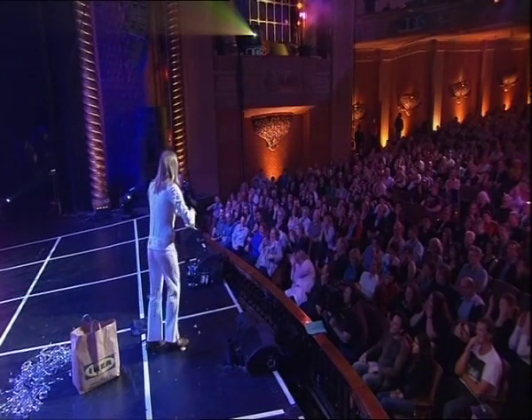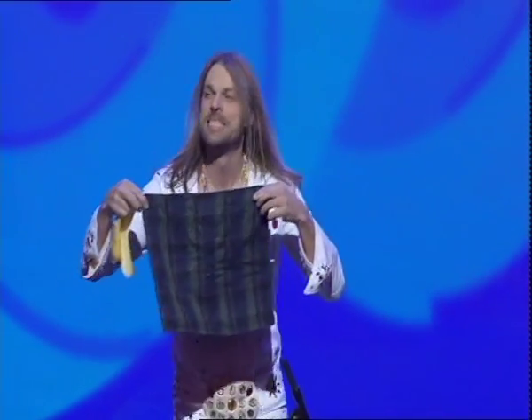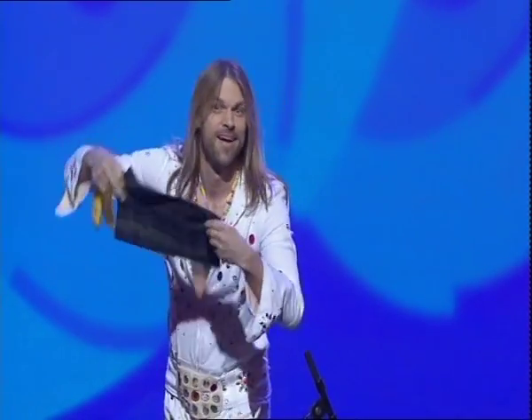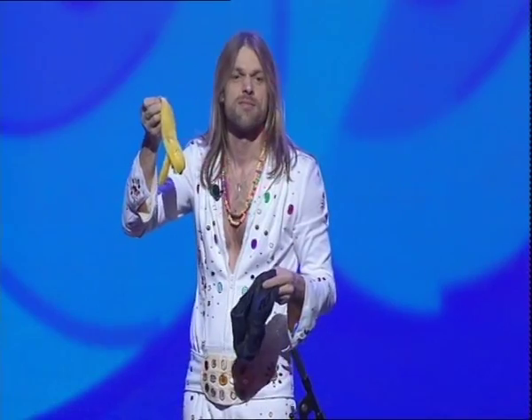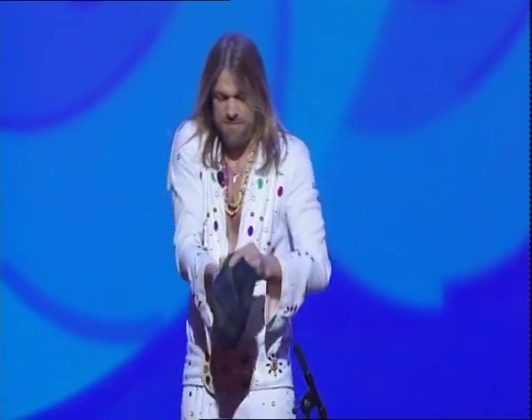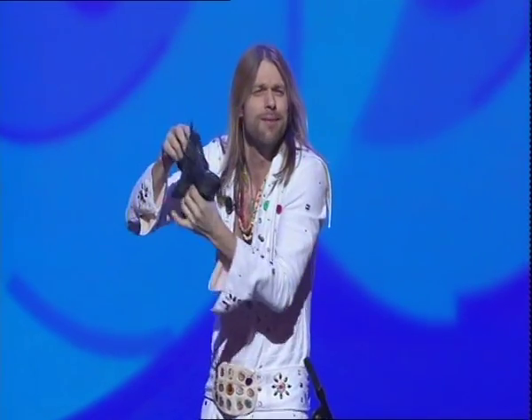Open up the folded bandana. Show the audience it is a regular bandana by waving it up and down. If an audience member does not believe it is a real bandana, allow him to wipe his face on it. Now pick up the dark square of fabric and gather the four corners together, making a little makeshift bag. Using your free hand, fold the bandana along the creases you made earlier and drop it into the folds of the fabric makeshift bag. From the outside of the makeshift bag, squeeze the bandana into a small little ball. What the audience didn't see is that you never really put the bandana in the fabric at all — you really kept it hidden in your left hand. Remember palming?